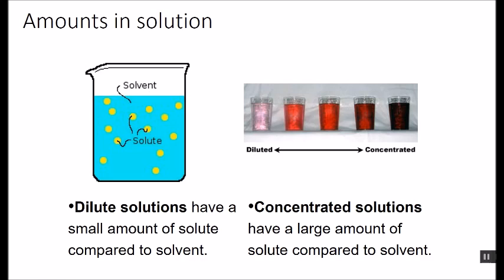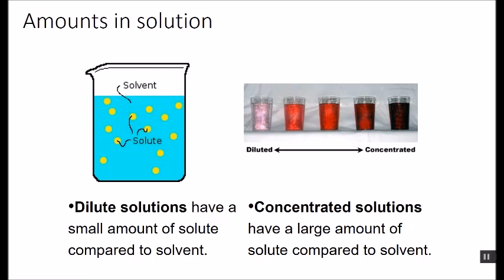Now there's a couple of ways to classify solutions in a qualitative way. If the amount of solute is very, very small compared to the solvent, then we would say the solution is very dilute. However, if the amount of solute is very large, then we would say it's more concentrated. So you can get an idea of the scale we're talking about. If you put a little tiny bit of red dye into a cup, it would be a dilute solution. If you put a lot of red dye into a cup, it would be concentrated. And there's a spectrum of concentrations you could get to in between.